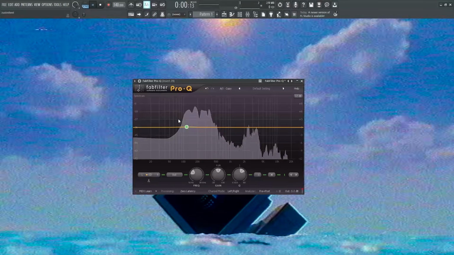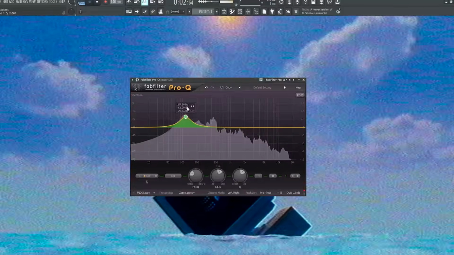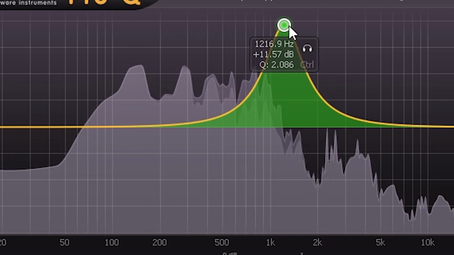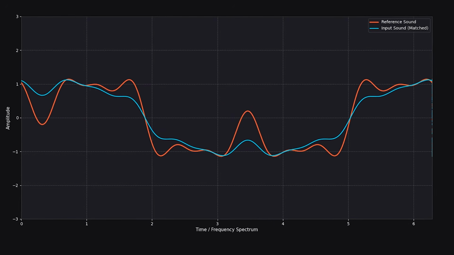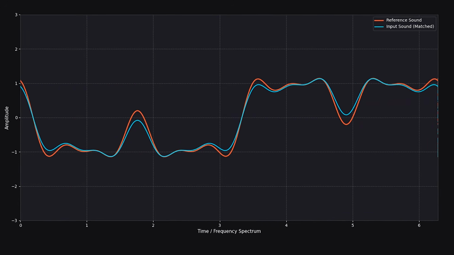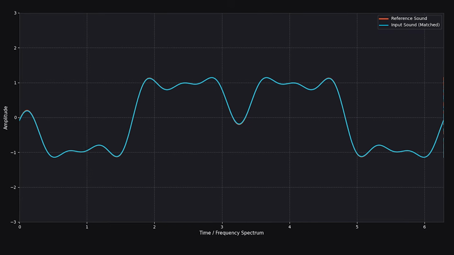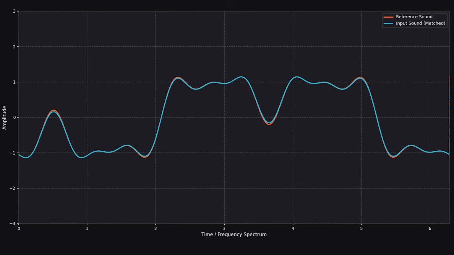But before I do anything, we need to understand exactly what an EQ matcher does and how it works. An equalizer, or EQ for short, is just a tool that allows you to control the volume level of specific frequencies within a sound. An EQ matcher takes the spectral EQ profile of a reference sound and adjusts the profile of your input sound until it resembles the reference sound. Pretty easy to understand. But how in the hell do you accomplish this?